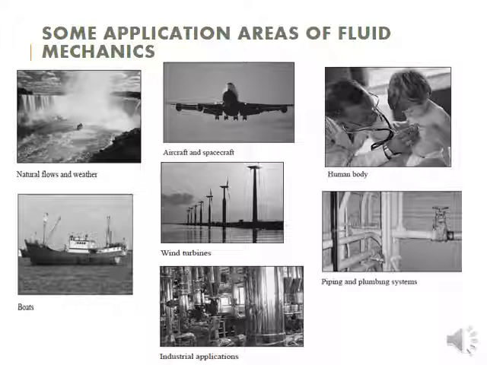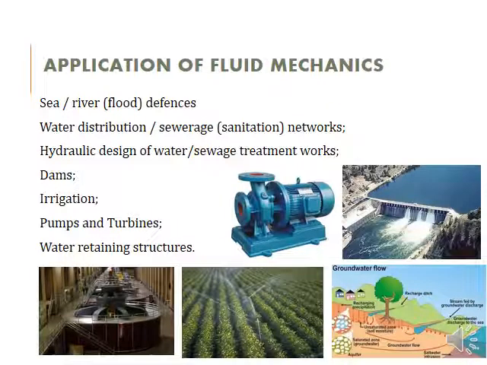Then you have industrial applications. Any other type of fluid or gases may have interaction with a certain type of industrial application. Now in this slide, we will discuss particularly the civil engineering field. As civil engineers, how are we going to have an interaction with the fluid and the corresponding rules of mechanics? The first one is sea and river flood defenses. If there is a flood, river flow or sea flow, the water flowing within the sea and within the rivers, you must know its conditions, how it is going to act.